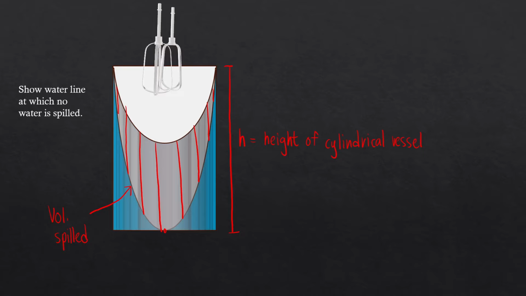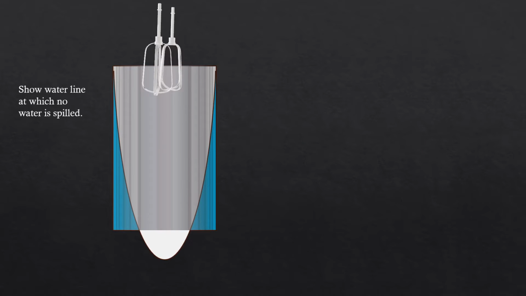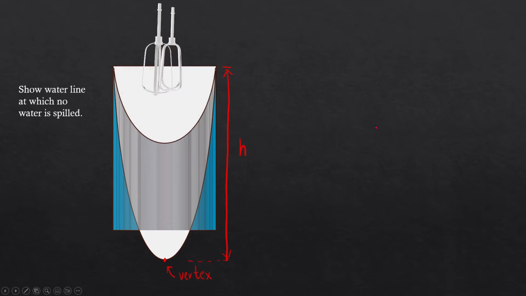However, if we increase the speed of rotation such that h will exceed the height of the cylindrical vessel, our vertex will now be below the cylindrical vessel. And so if you show that, this is what happens. The vertex is now below the cylinder. And so for this situation, our h will now be this distance. This is h. And then to show the water line at which no water is spilled, we have this paraboloid. Now sir, why are we not including this? This isn't included because that's just an imaginary paraboloid. Since this shaded area, that's the total volume of air.